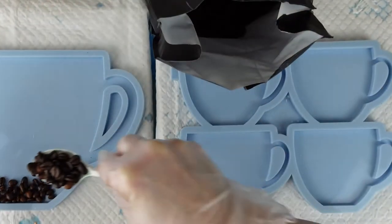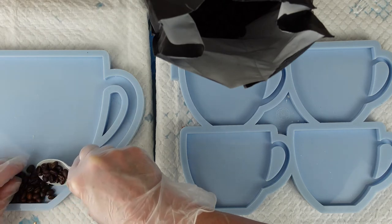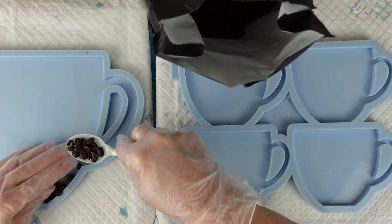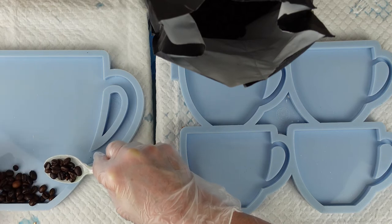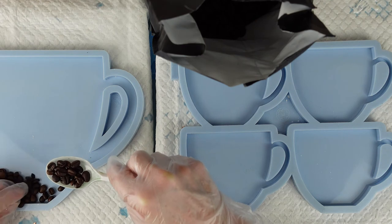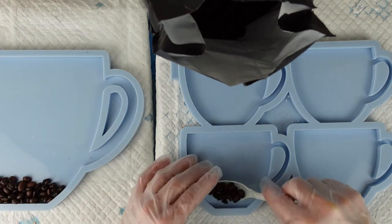I'm only going to be putting a very thin layer of resin down on today's project because I want to make sure the coffee beans don't rise to the top too much. By that I mean I don't want them to sit above the surface too much. I don't mind if they do a little bit, but not too much. In fact, it might actually be a nice idea if they do rise up a little bit. I wonder, should I have them at the bottom, do you think, or should I have them at the top? No, I think we'll keep them at the bottom so that we can have the frothy goings on at the top. We'll keep the coffee beans at the bottom.